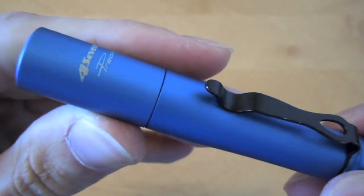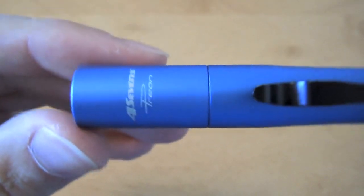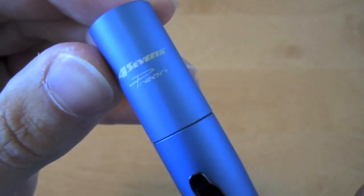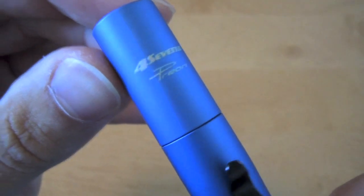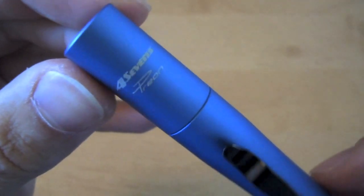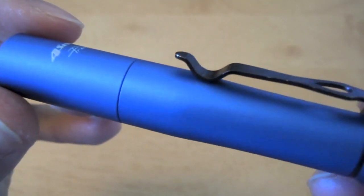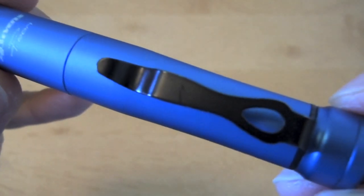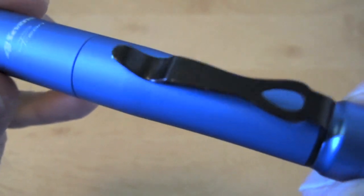Alright, now for the up close and personal segment in the video, just take a closer look at this 4Sevens Preon 1. You can see the 4Sevens and Preon 1 stamped onto the flashlight there. See the very vibrant blue color of the anodized aircraft aluminum body. There's the black pocket clip.